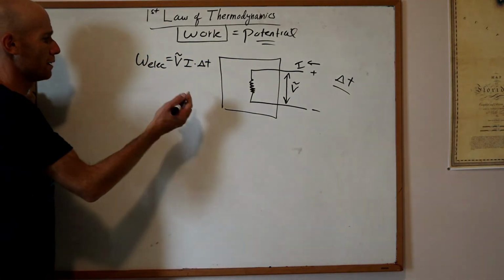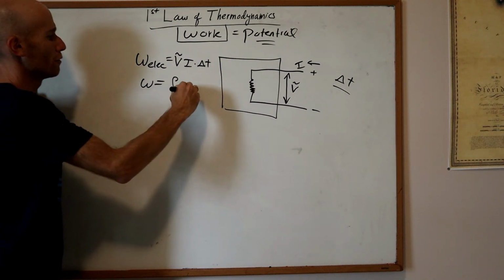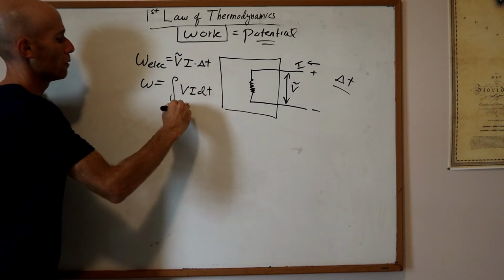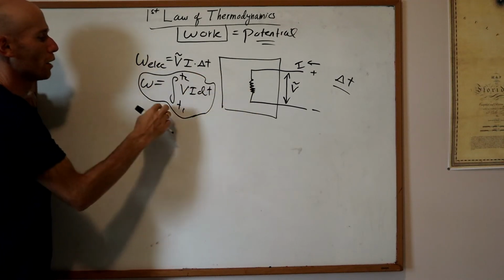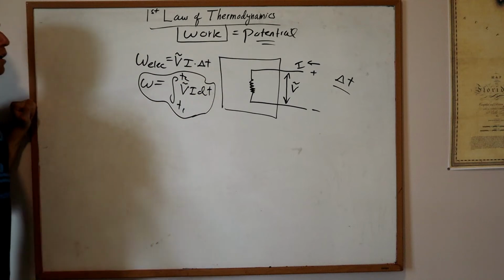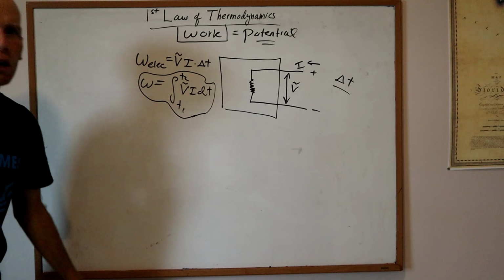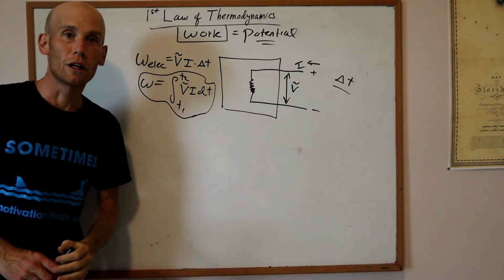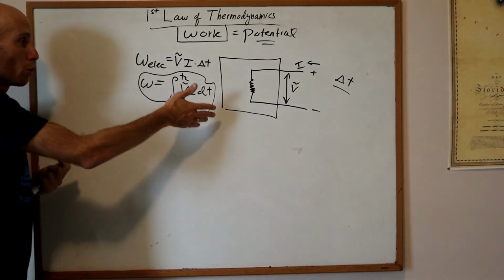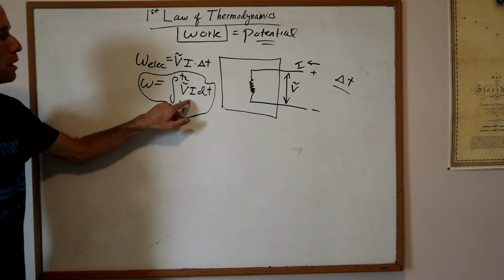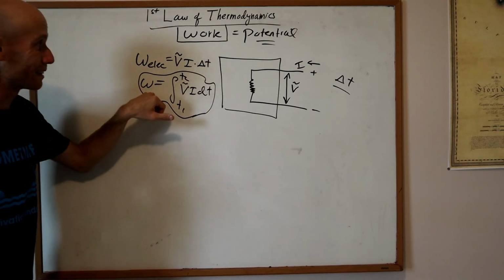You could look at it as basically work is equal to the integral of VI dt from T1 to T2. That's kind of the most generalized form to figure that out. And then I just assume that the voltage and the current are independent of time. They often are not. So if you take an electrical circuit type course, there's ample discussion here with Kirchhoff's law and all the other things that you do in explaining how these two terms may interplay together to get you the work, the electrical work.